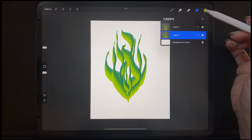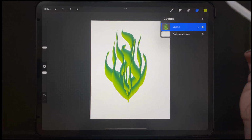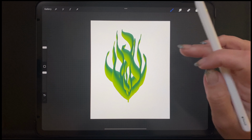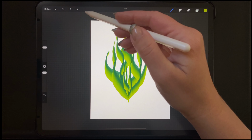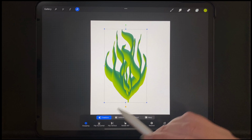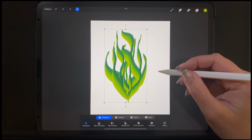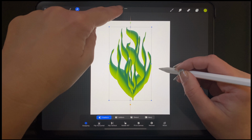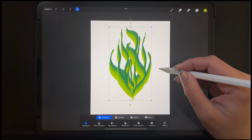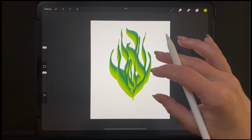So now I'm just going to merge these 2 layers together. And now I want to center this because it's gotten a little bit more over to the side. So I'm going up to my arrow here and turning on snapping. You can see where the center of the canvas is this way with this yellow line here. So I just want it to be in the center, with some space below for the pot.